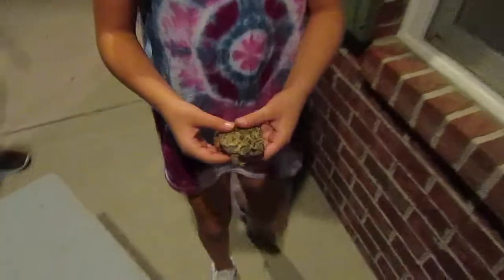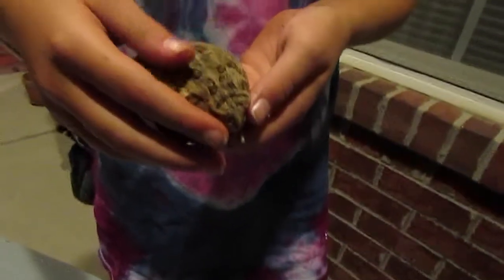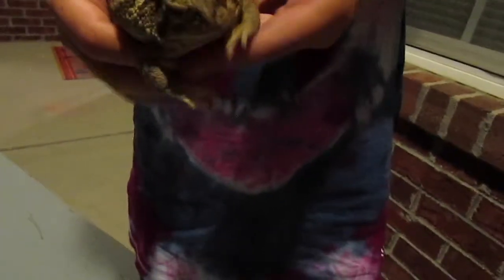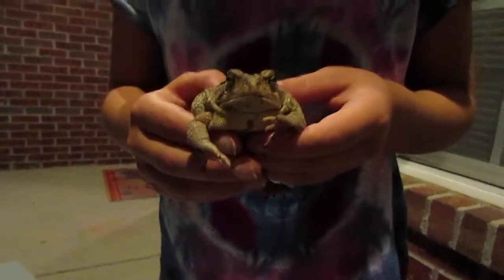Okay, so we just got home. We're getting ready to unload the car. And we wanted to show you our little friend that is always hanging out here. He comes out every night. Comes to visit. He's so cute. Oh, look how big he is. He's huge. I think he likes it in his eye. Or maybe you're just poking him in his eye. I think you are poking him in his eye. Oh. He's too cute.